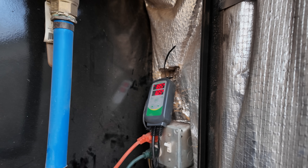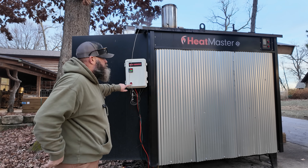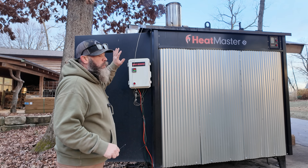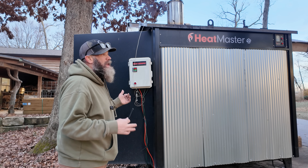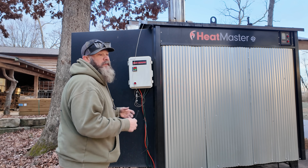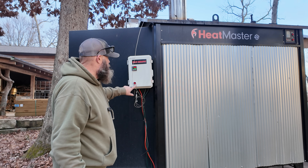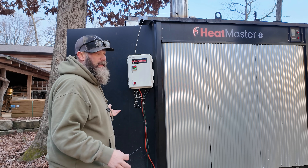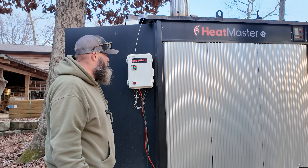On the Inkbird here, this shows your actual temp and your set temp — you set it just like you do the Ranco computer. I set mine at 185 and it is at 185, which is why the fans aren't running. There's also a cold bed protector — that big red button. My understanding is it works like a timer: if your boiler drops below temp, fires up for a certain amount of time, and the temp isn't going up, it will shut the fans down and let the coal bed smolder rather than having the fans blow the whole cold bed out. If you come out and that red light is on, you can get your fire going, hit reset, and everything's good. That's a second line of defense to make sure you don't have to keep relighting your boiler.